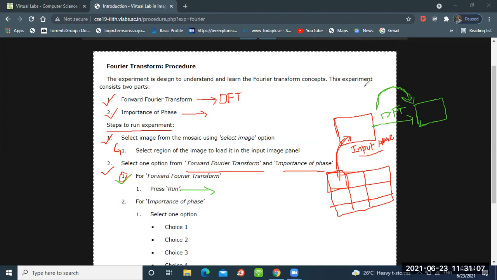As we click on the run button, an event handler will be activated. And what will the event handler do? It will call a method or a procedure that will convert the input image to the magnitude spectrum.